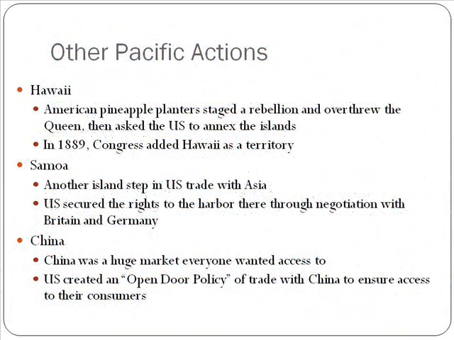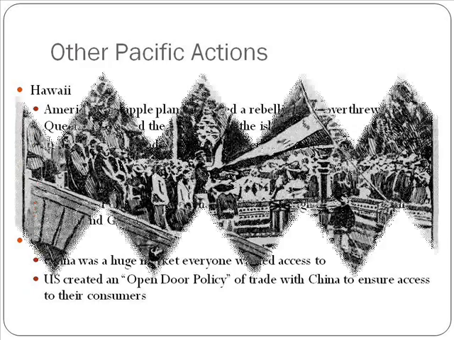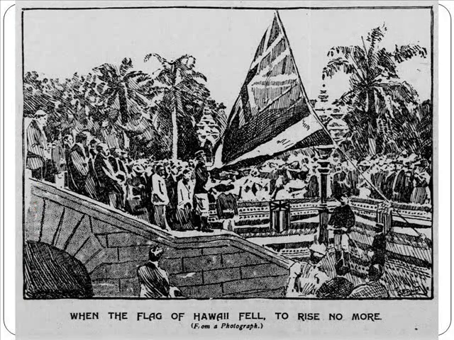So some other Pacific actions, other actions in the Pacific or the Eastern Hemisphere. Remember I said you don't need to know as much about these. Hawaii. There is a revolt by American businesses, the pineapple planters, led by Dole even, because you know Dole pineapple, to overthrow Queen Liliuokalani in Hawaii. And so when they do that, these American businesses then ask the U.S. as the new leadership of Hawaii if the U.S. will add Hawaii to the U.S. And the U.S. adds Hawaii as a territory.